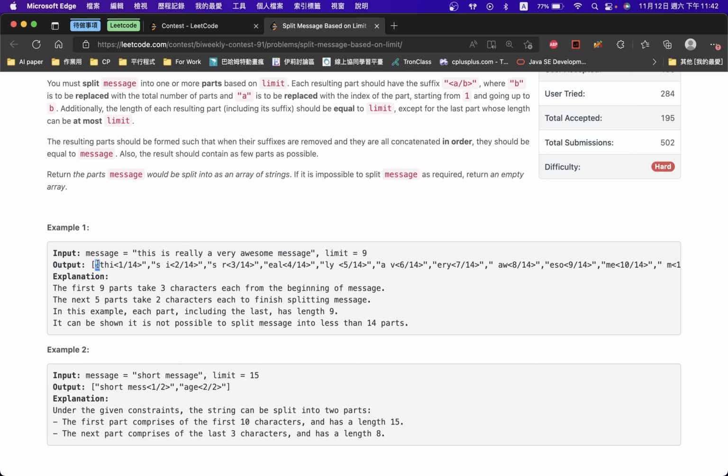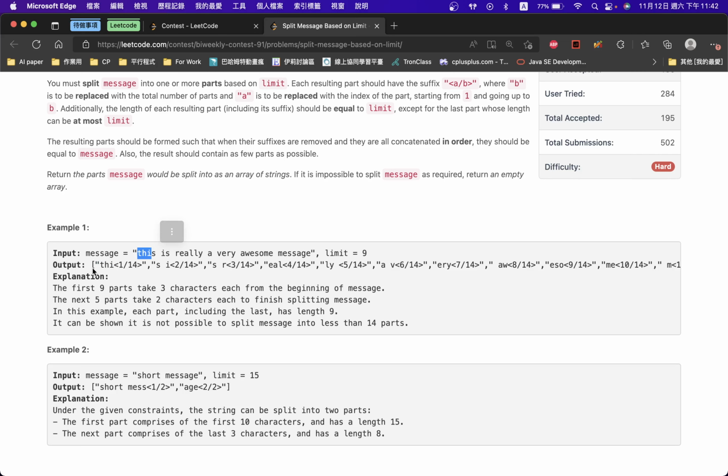But this is okay, because we can use length 6, and we still need 3 characters here, so we just get 3 characters from the string, and now we get it.